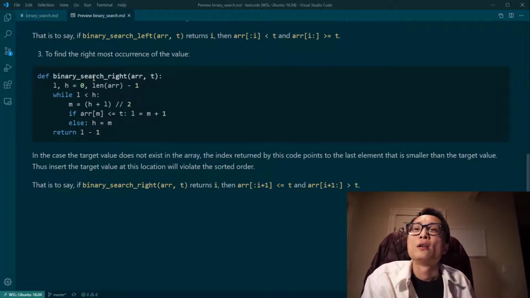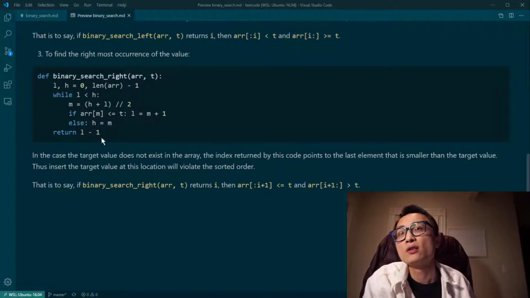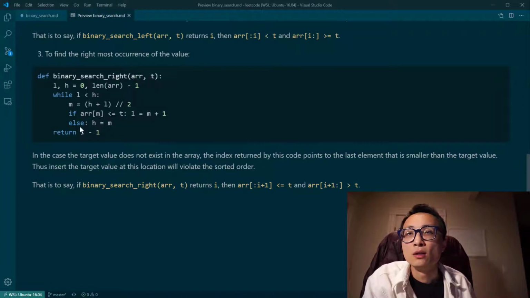But usually when we apply binary search with a target value, in this kind of fashion we are looking for the last occurrence. That's why I'm returning L minus 1. This code can be quickly modified to return L, which will result in code that finds the location where we can insert the value without changing the order.